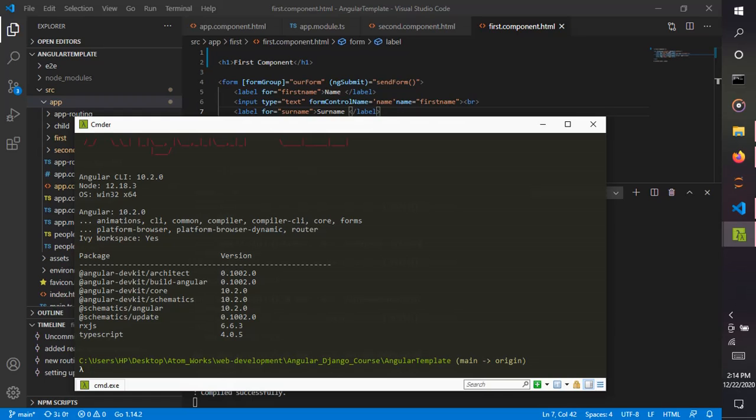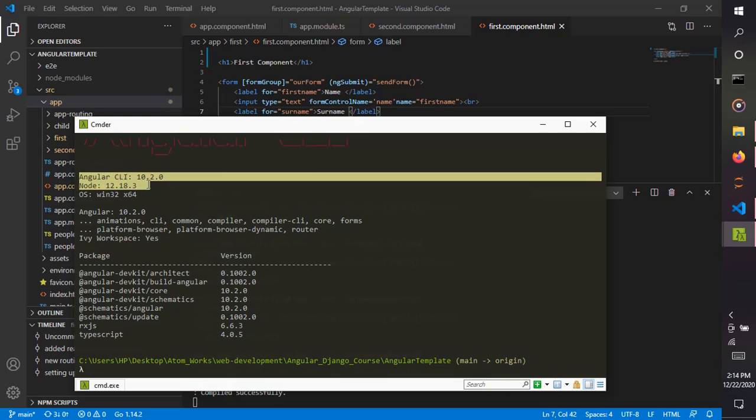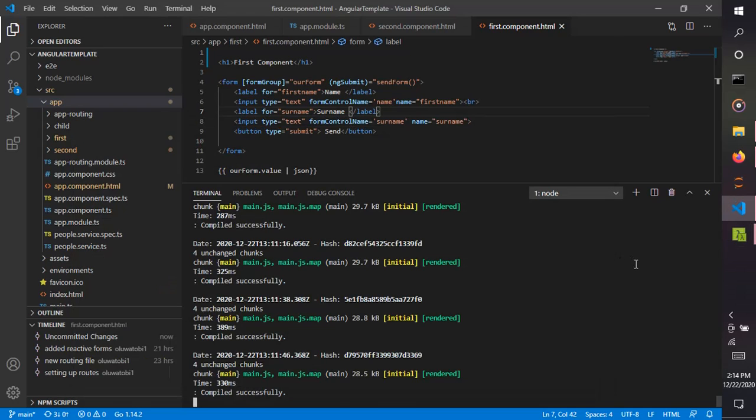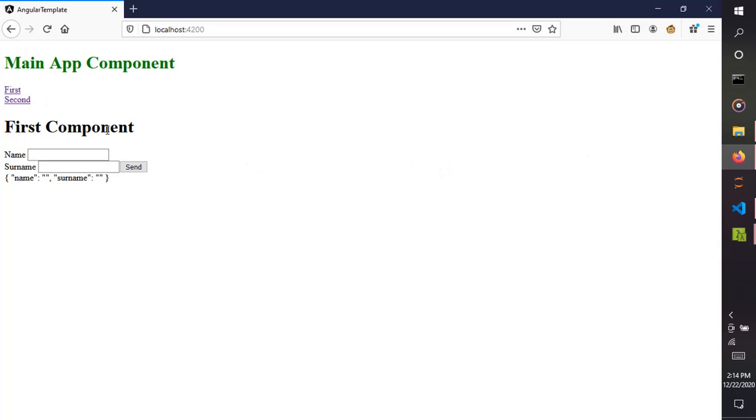Alright, I'm going to show you how to safely delete an Angular component from your Angular application. So here is my version of Angular which I am currently running on, and if I head over to my editor, I have my Angular server running, and it's just basically a simple Angular application where we have our main component, we have a first component, and we have a second component. And in this second component, there's also a child component under that.